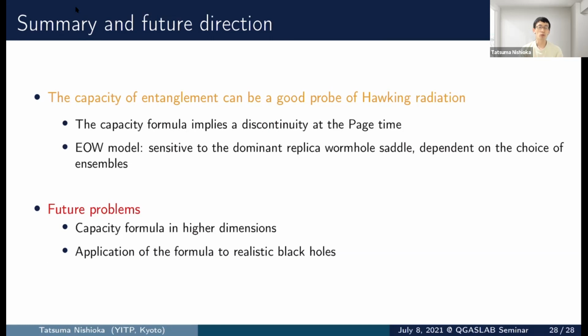Yeah. So entanglement entropy is known to satisfy, say, strong subadditivity. So that is one of the strongest forms of the constraints imposed on the entanglement entropy. But once you go to, say, Rényi entropies, then there are fewer inequalities known so far. And in the case of capacity, to my best knowledge, there is no known constraint or bounds. So that's a very good question. Yeah. So maybe you want to constrain the properties of capacity just using unitarity of your system. Right. So that's a very interesting problem.